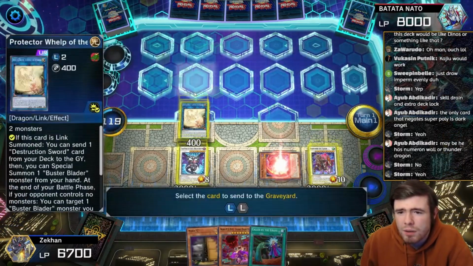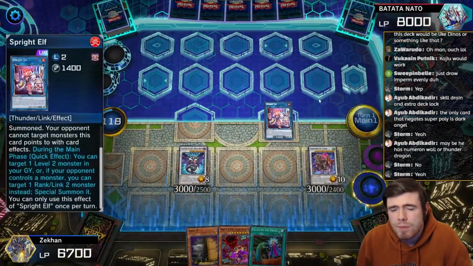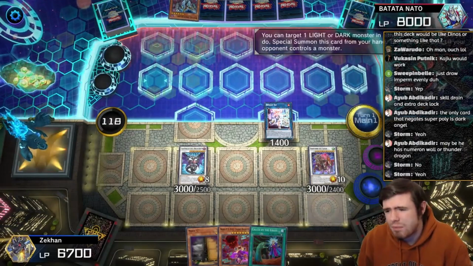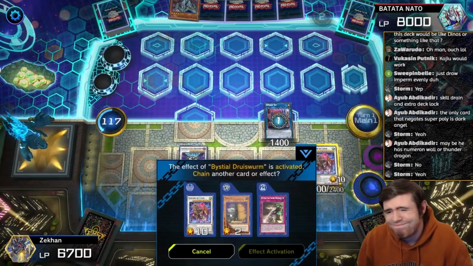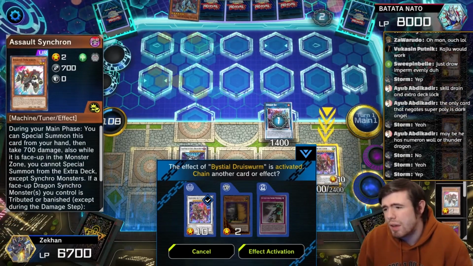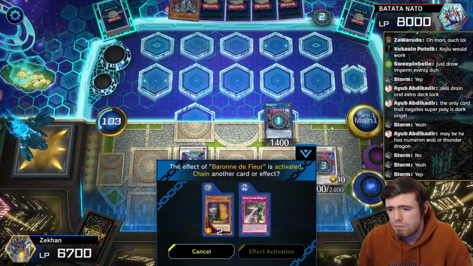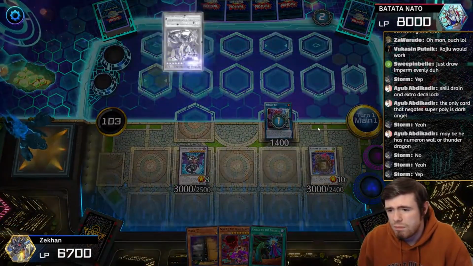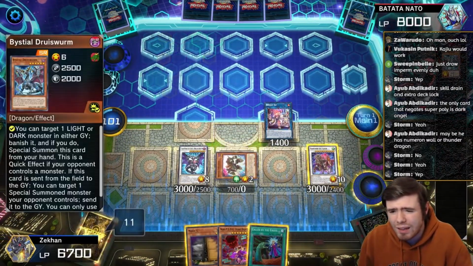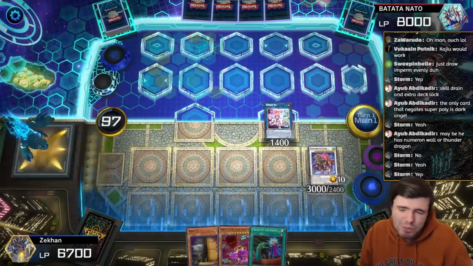Alright, so we're gonna go Necro and Whelp into Elf. Elf it up. Activate Elf. Bring back the Assault Synchron. That way we get targeting protection as well. Yeah, they're like, man. That is a little unfortunate. I'm actually going to negate that, just because if it's sent from the field to the grave, he gets to remove another card. So if I can send it straight to the grave from the hand, he doesn't get its removal effect. So it's slightly wasteful, but I think it's worth it.